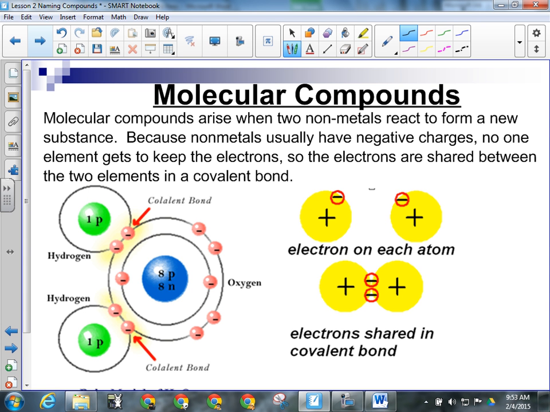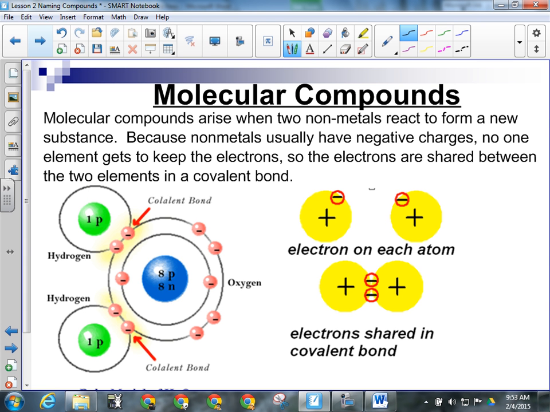But now you've got nonmetals bonding with each other, and nonmetals want electrons. So there isn't going to be a nonmetal that's going to be giving up electrons. It's going to want to hold on to them. So molecular compounds have to share their electrons. Because they have to share them in order to be happy, they are far stronger when they are together than an ionic compound. They are what we call a covalent bond, which means they share an outer electron. So when we've got an ionic compound, like we said, the electrons will switch. But when we're in a covalent bond, they are shared.